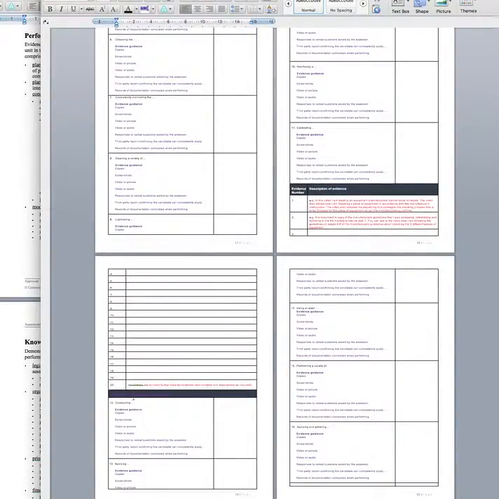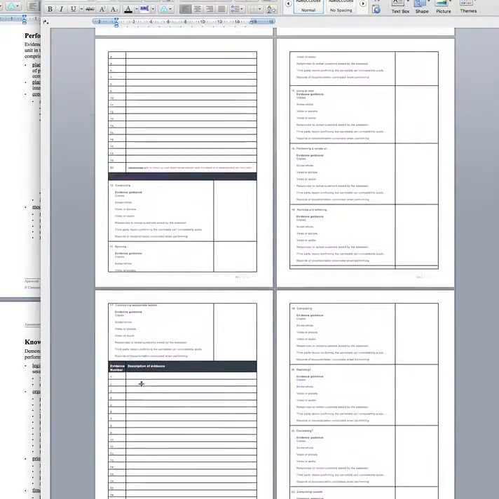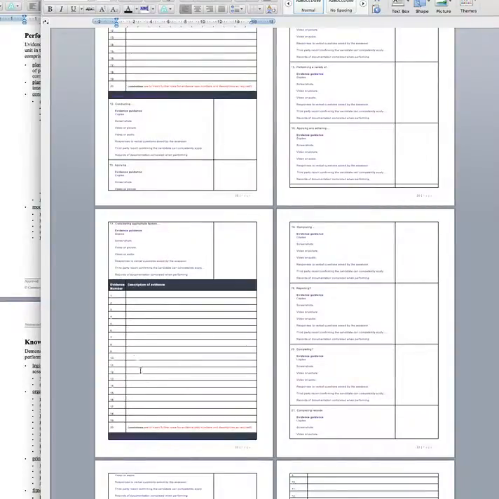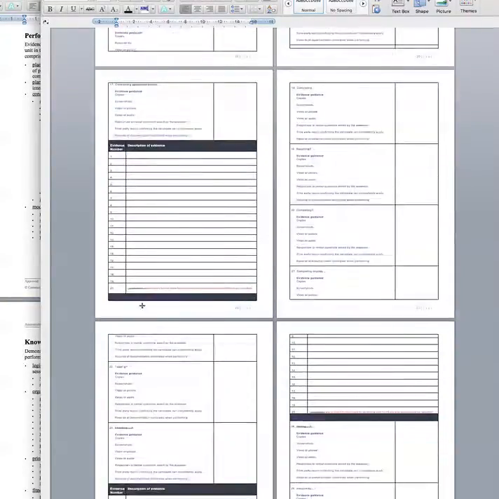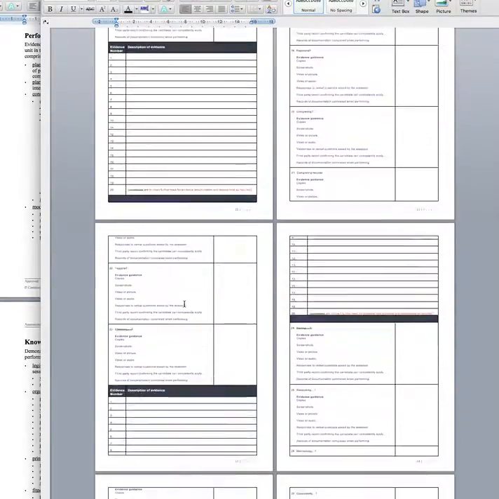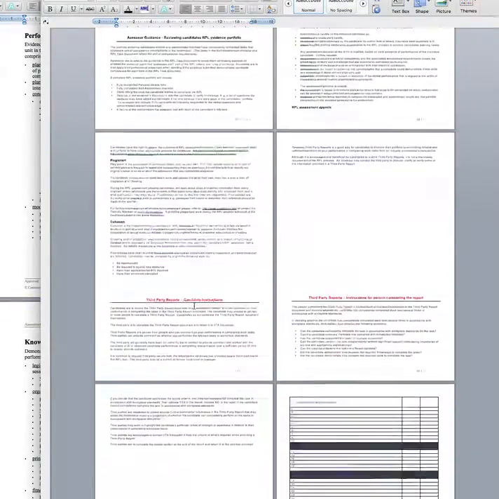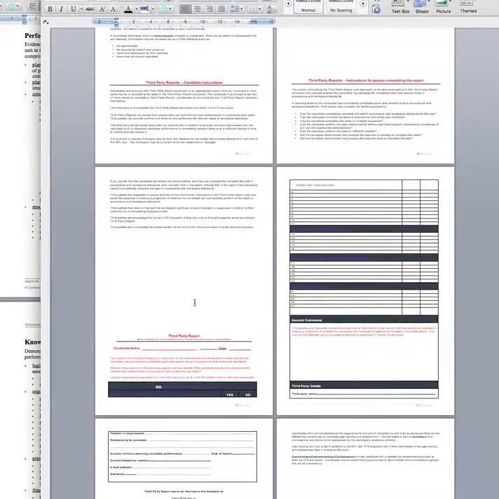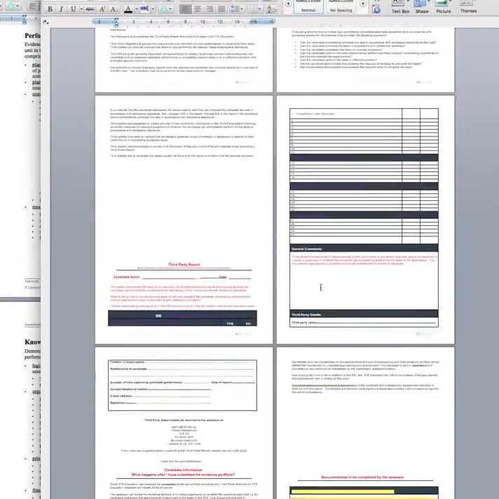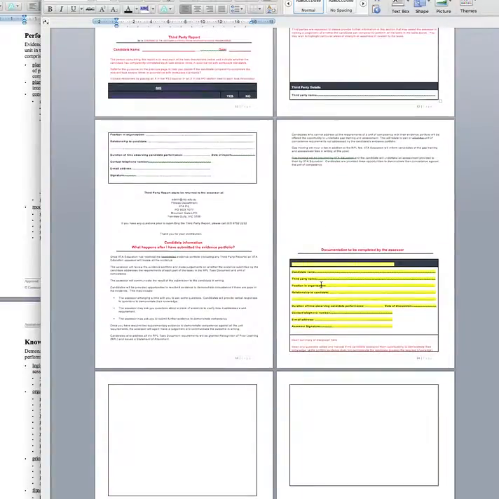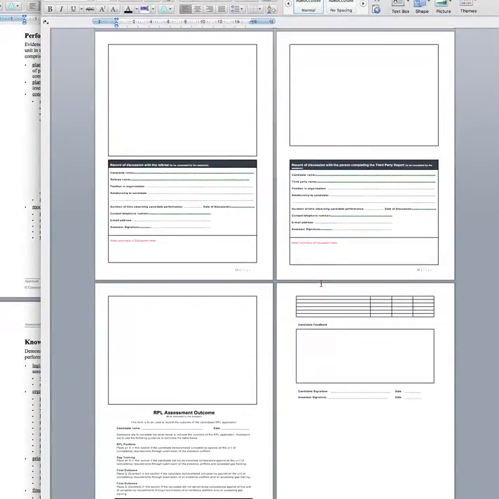That's the second element down there. And the third element there, and so on, depending on how many elements there are, which there may well be more than 3 or 4. On the third-party report, the unit code and description, the element, second element, third element, fourth element, and more as needed. And that's the assessor's guide.